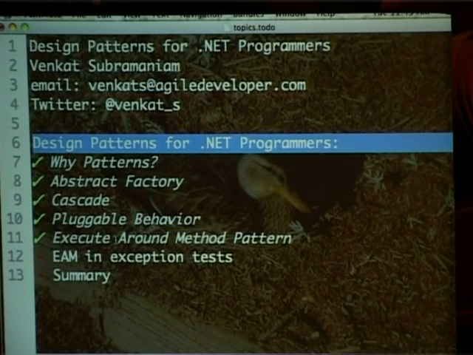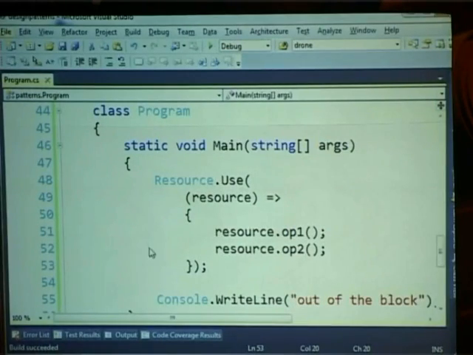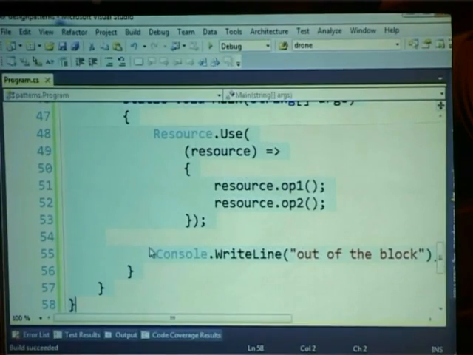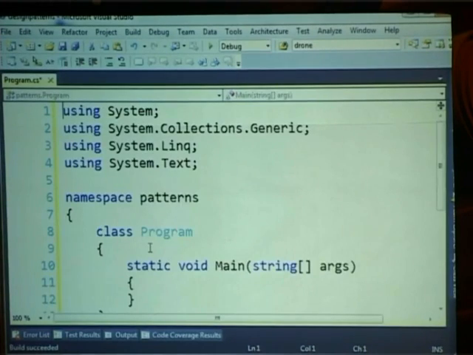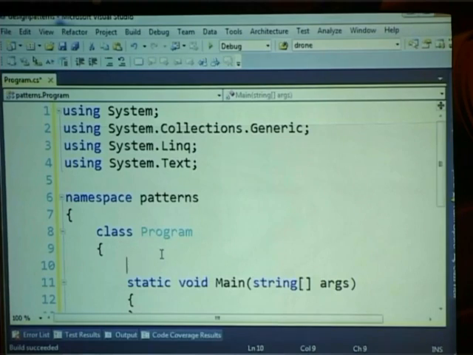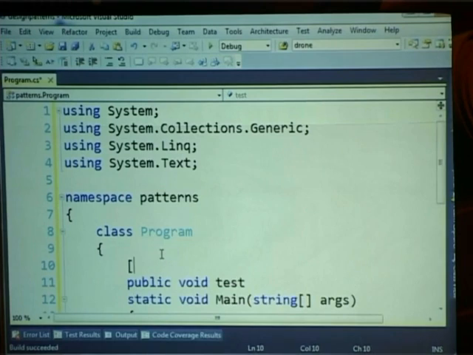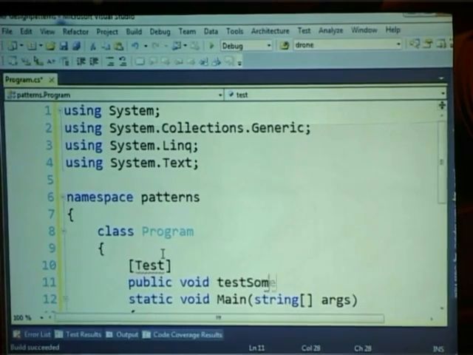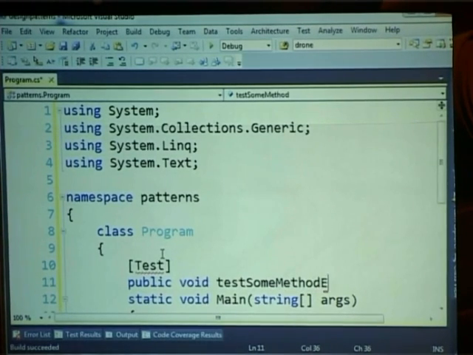Yeah. Well, where can you use this? The beauty of this is, let's say you have an exception test. I'm a huge fan of unit testing. And let's say you have an exception test you want to write. So one of the things you do in an exception test, I'm not going to write the real test here, but just to show you, is let's say you have a public void test. So you would say test over here. And depending on the framework that you're using, you could say test or test method, what have you. And let's say some method, exception.